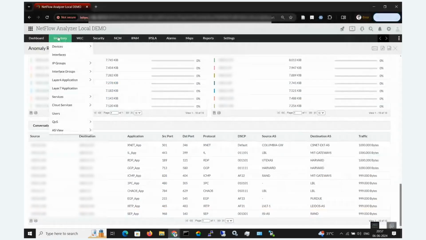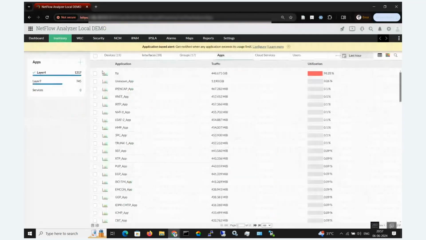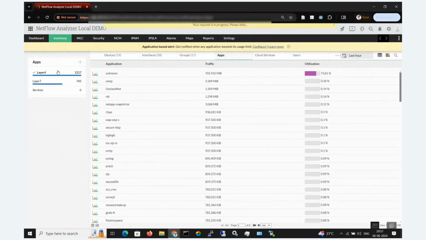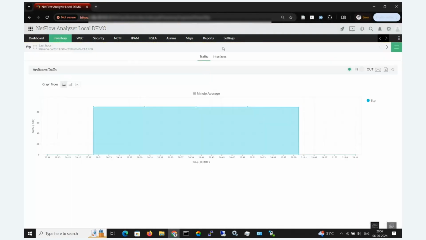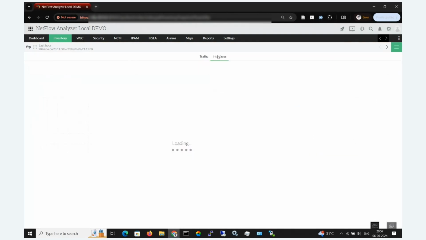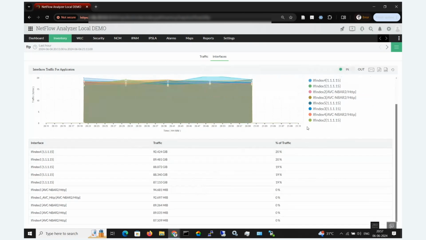Under the Inventory tab, in the App section, you can see the applications of both Layer 4 and Layer 7 applications. And in Layer 4 applications, you can click on any application to know their traffic and the interfaces along with the applications that have been used with its traffic and the percentage of traffic.